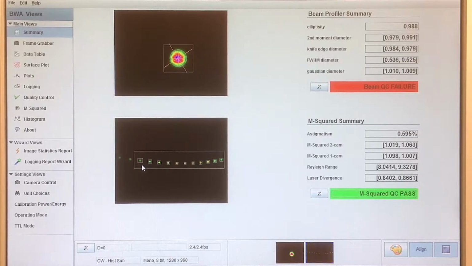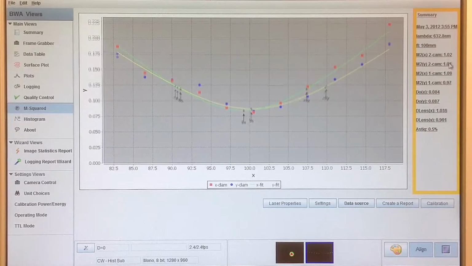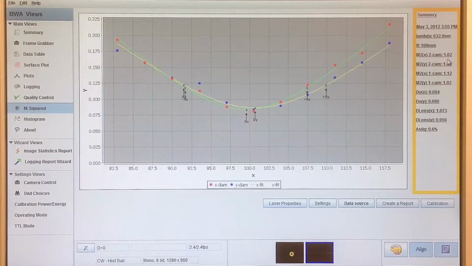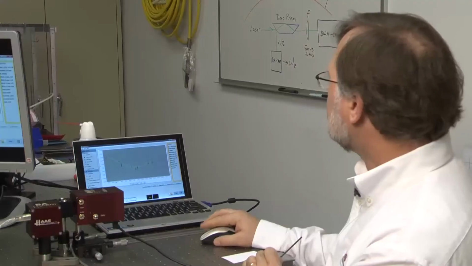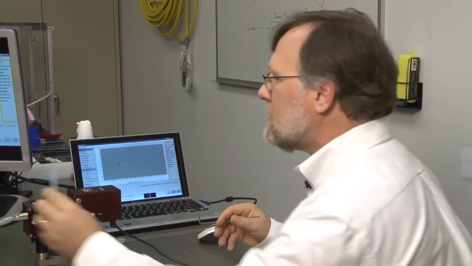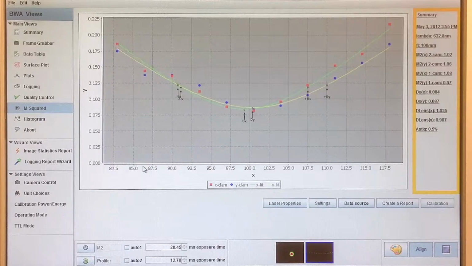Now we can go to the M-squared screen, and here we have an immediate measurement of the M-squared. We've got just a little over 1, which is correct for this type of laser. It's a very Gaussian beam. And we have a beam waist diameter of about 84 microns for this 100mm focus lens. One advantage to this system is we get M-squared instantaneously. So if I block the beam with this business card here, we no longer have a beam caustic, and when I take it away, the M-squared is instantaneous.